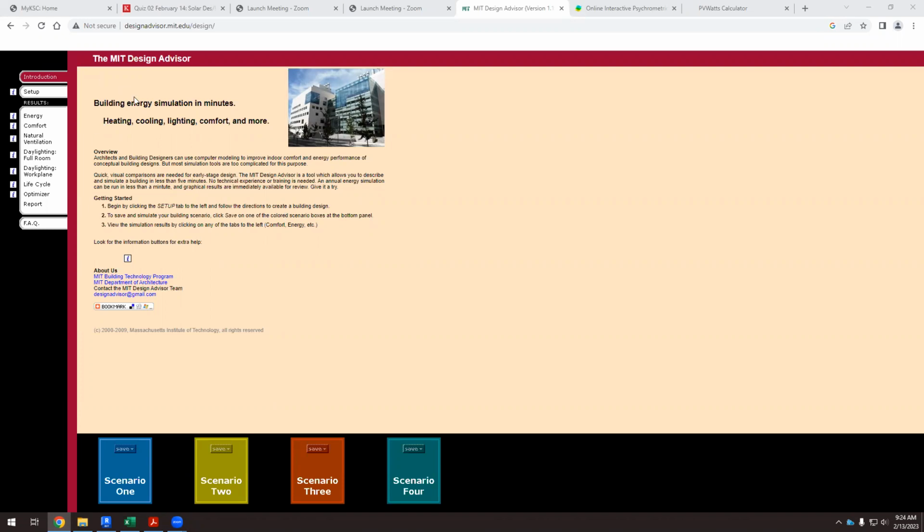In theory, teachers and students have developed this tool to calculate the same thing that we are doing here. So we are going to calculate thermal loads in a building. So that's the third. I have Revit, I have the Keene State College tool, that Excel file, and I have the MIT Design Advisor tool. So how does it work?